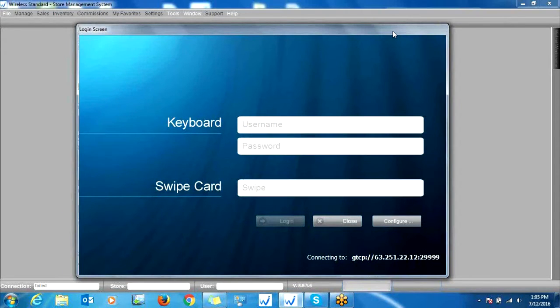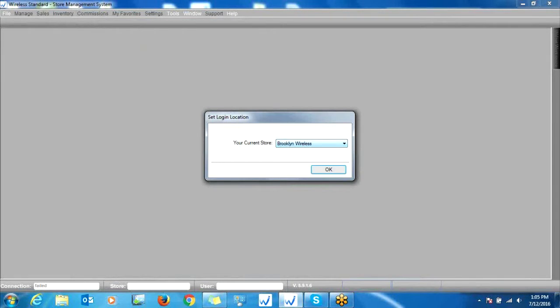So the first thing we're going to do is log into Wireless Standard. Now notice we have a store locations login screen that appears.